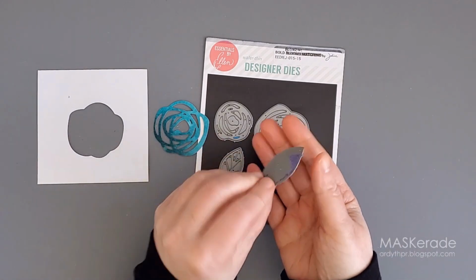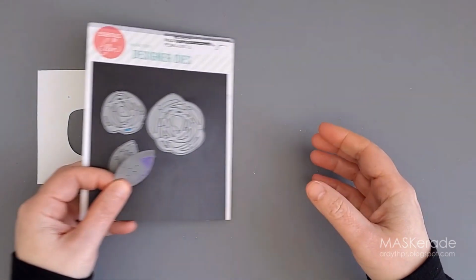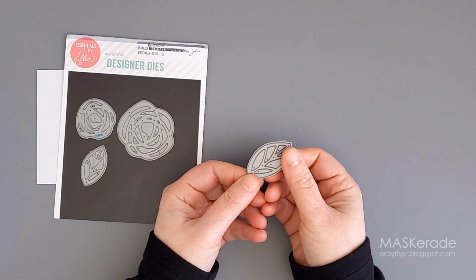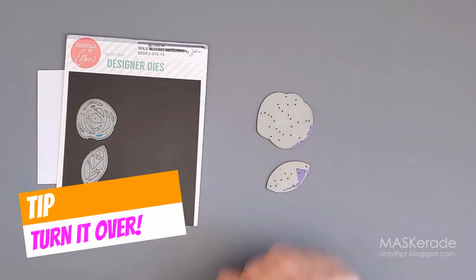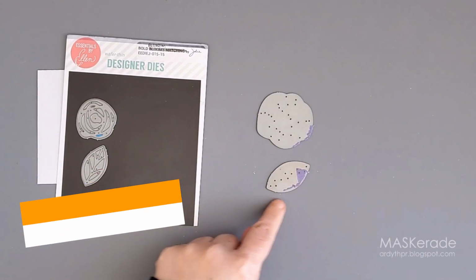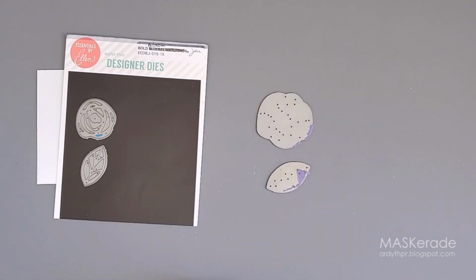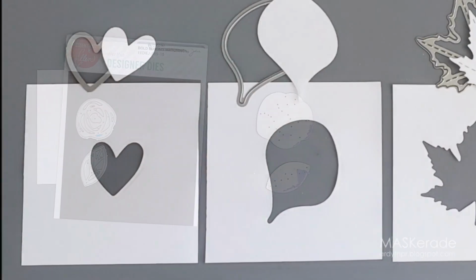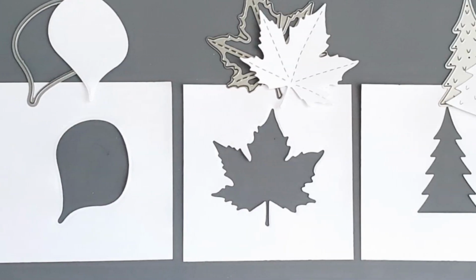If you use that, yes, you'll lose the pretty details on the positive die cut, but the shape will still look like a leaf. An easy way to check the suitability of the die is to flip it over. This shows you what the hole will look like when you cut it out. And if you can't immediately tell what that hole is, it may not be the look you're going for. Simple shapes such as hearts, word bubbles, anything like that will work well for this technique.